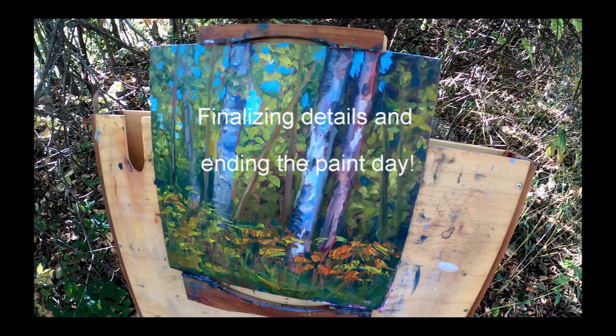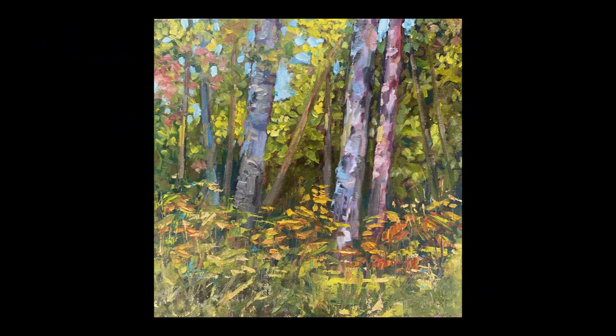I entitled it Sacred Space because it is one of the best spaces I have to do plein air.